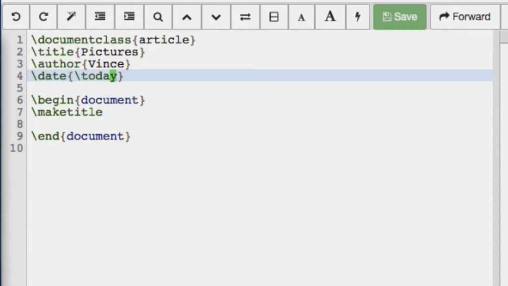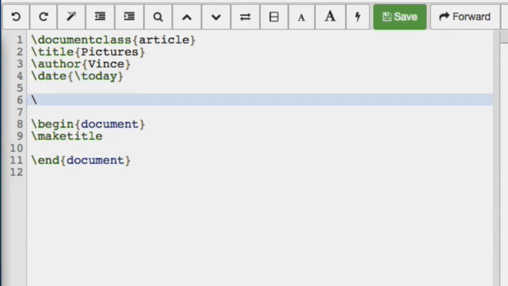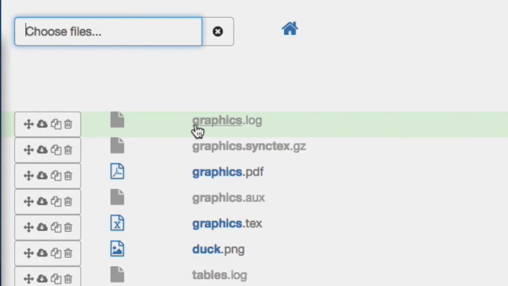So if we go back to our LaTeX document, to be able to include a picture, we need to use our first package. And so in LaTeX, that's done with the \usepackage{graphicx}, note the X on the end. And then we simply use the command \includegraphics, and now the name of the picture. If I go back to my files, I'm just using that same name there.